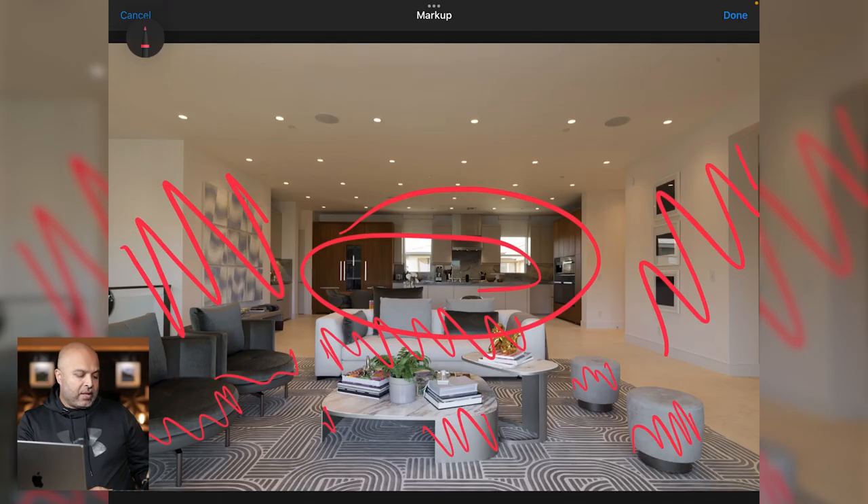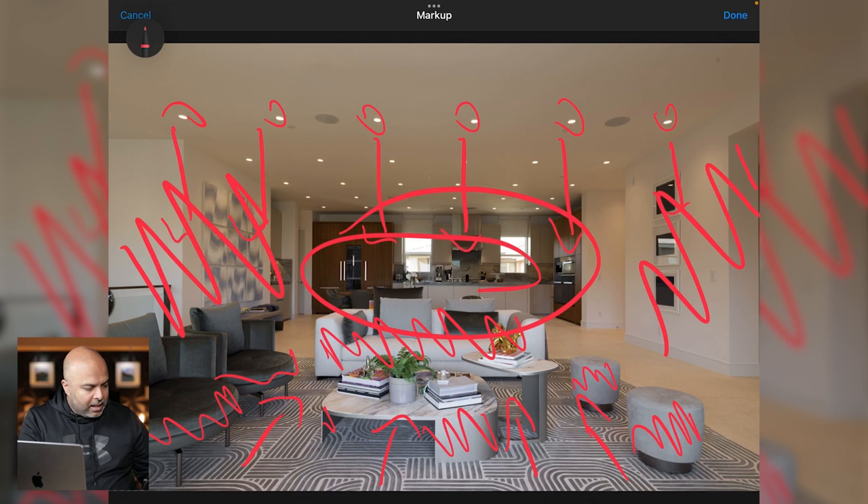The first thing I look at is where my light sources are coming in from. Number one, we have light coming in from the windows behind the camera, creating that flat light. We also have these overhead lights, and we can use those to our advantage — I'm going to use the overhead lights as my main light source and pretend like the main light source is getting lit from the ceiling lights into the scene. That way it represents the space better, with more shape and depth rather than just that boring flat light.